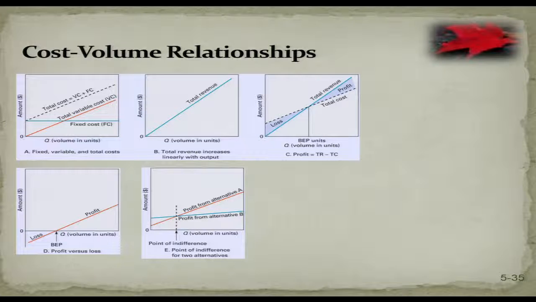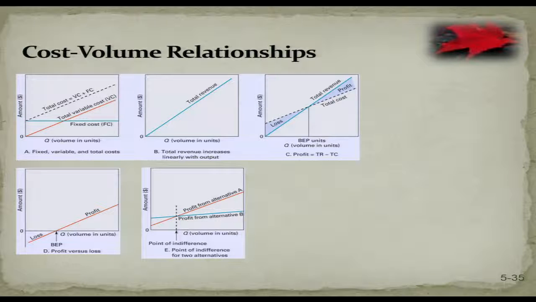Total revenue is the blue line, which is a straight line. And the break-even point is nothing but the intersection point of these two lines, the total cost line and the total revenue line. We've discussed, right? This is the position where they are equal to each other. Here is the profit line. If you are above the break-even point, you gain positive profit. Otherwise, you have negative profit, which means you continue to lose money.